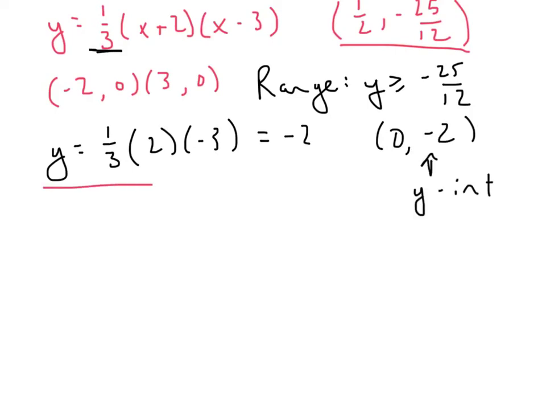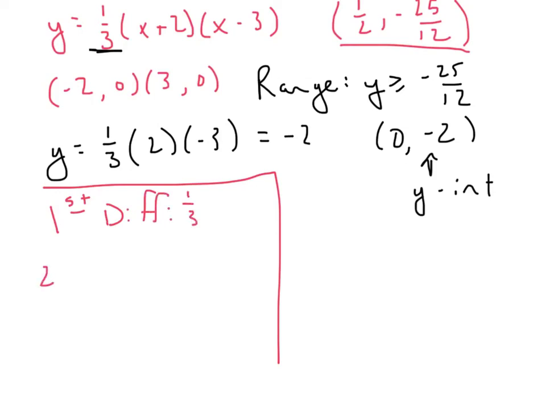I think again I'm going to take a look at first and second differences. I know my leading coefficient, so my first difference is equal to that leading coefficient, which is 1/3. My second differences are double that leading coefficient, so 2/3, and I'll add that every time to get my next first difference. So 3/3, or 1, then 5/3, and that goes on. Remember that I need at least 3 first differences.